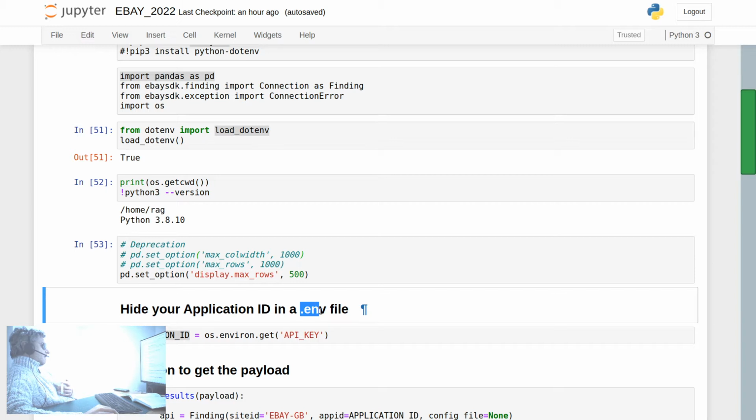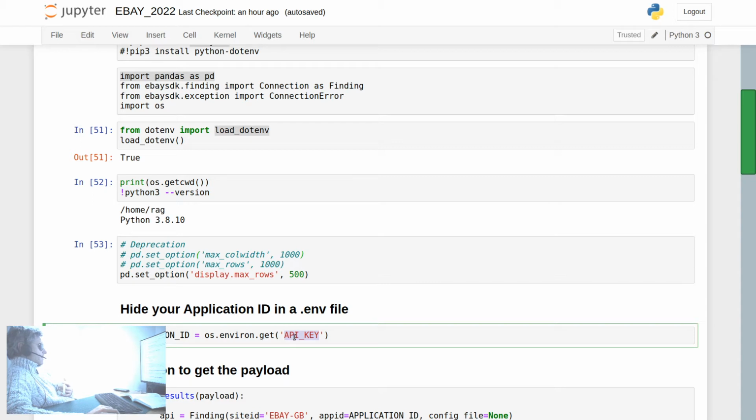So the file name begins with the full stop, and then it's just the three-letter extension, and the file will be called .env. And you can create this if you're on Mac, or you can use Nano, Vim, Gedit, Sublime Text, whatever, but you just need to make a file with a .env file extension, and within that file you will then just need to put on the left, API_key, or that's what I've called mine.